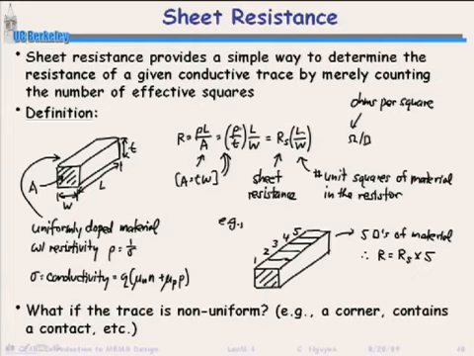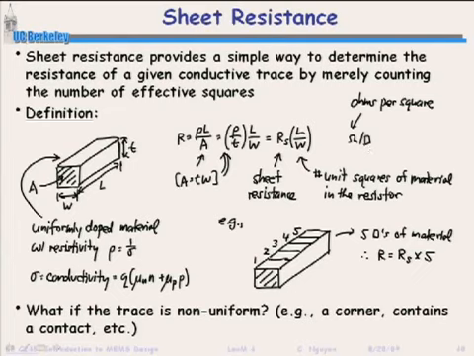So this is where people come up with this idea of sheet resistance, where they give it a unit in ohms per square. When you see ohms per square, that's what they're talking about. They want you to take the surface of whatever material that is, divide it up into squares, take that number and multiply it by whatever RS is in ohms per square. So in this case, I could see 5 squares here. The resistance is going to be sheet resistance RS times 5.